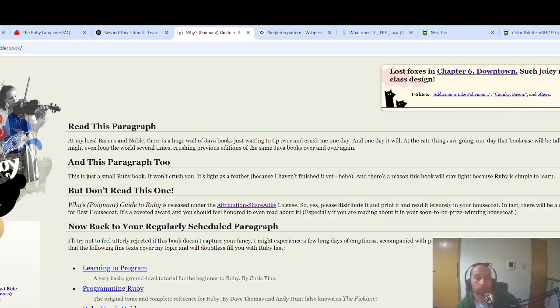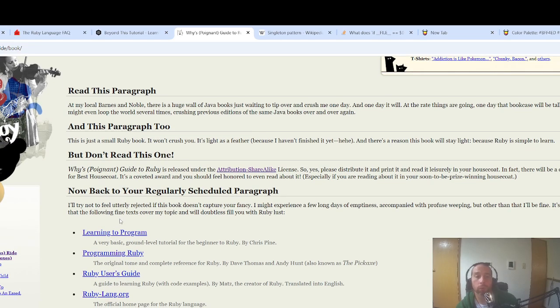And this, paragraph 2. This is a small Ruby book. It won't crush you. It's light as a feather because I haven't finished it yet. Teehee. And there's a reason this book will stay light, because Ruby is simple to learn. Why's Poignant Guide to Ruby was released under the Attribution Share Alike license.